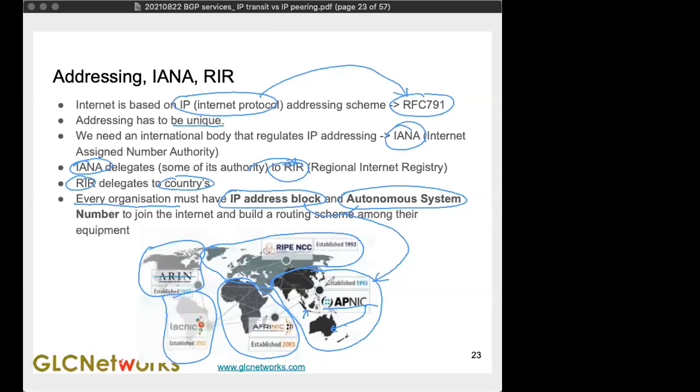I need an IP address, and I want to have an autonomous system. And then they will say, okay, you can get this IP address block. And the way you manage the IP address block is by renting the IP address. Okay, so an IP address is not an ownership. As long as you pay for the IP address, you can use that IP address block. Otherwise, you have to release that IP address. Okay, so that's how you use an IP address.